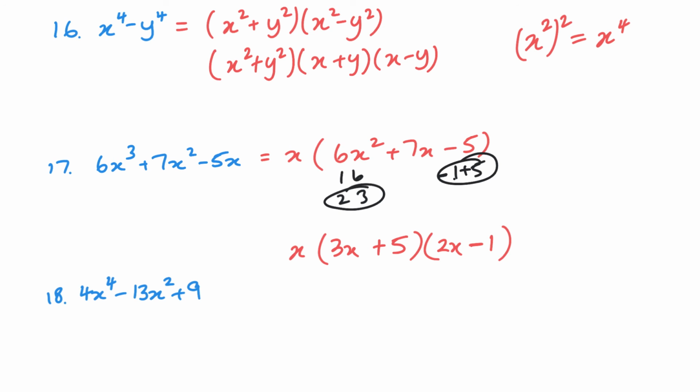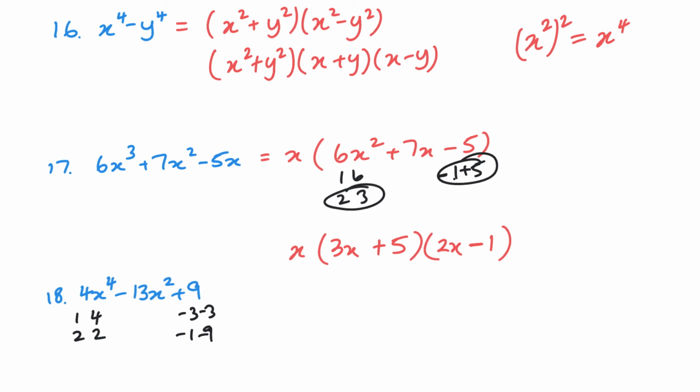So again, I'll do this in black to match the other one. So 1 and 4, 2 and 2. This can only be 3 and 3. Or 1 and 9. Almost missed that one out. Positive number, negative in the middle, they have to both be negative. So that's what we're looking at.